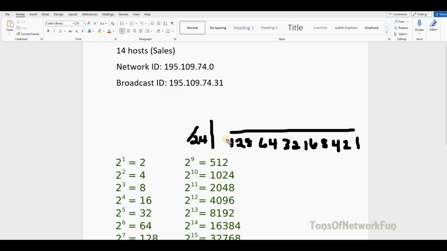That's what we are doing here. If we borrow 1 bit, /25, but we need to move on until we are at this 32. So 2 bits, 24 plus 2, /26. Now 3 bits, and we are stopping here at 32. So 3 bits, 24 plus 3, 27. Our new slash value is /27.